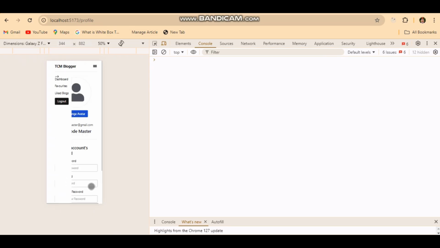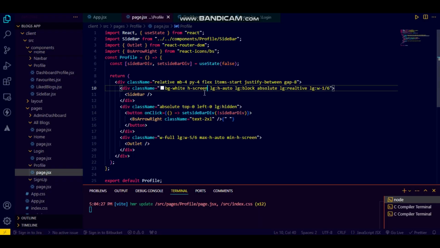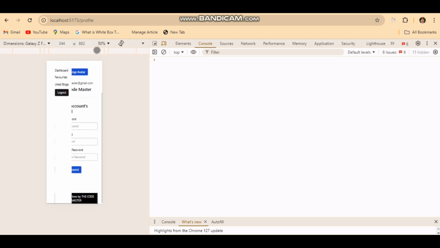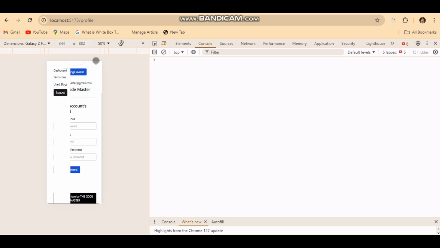Yeah, it's looking somewhat like this. If I give it as fixed, then it's looking something like this. The height is now, yeah, that's looking great. Height screen and everything is fine.